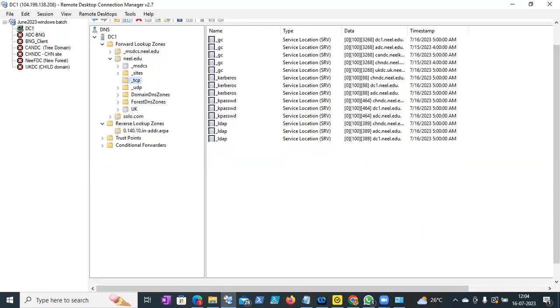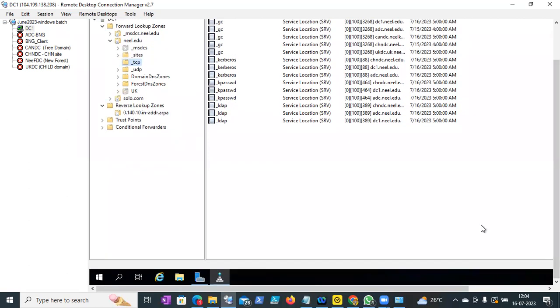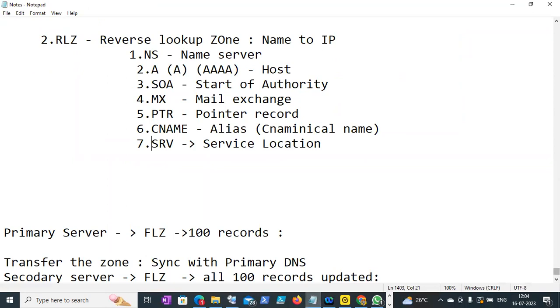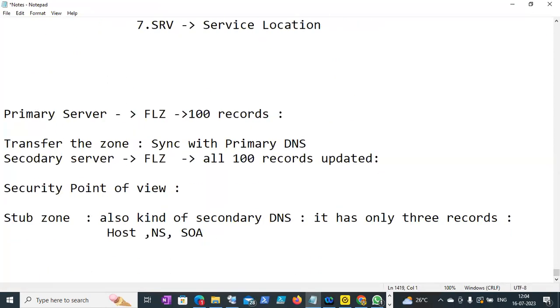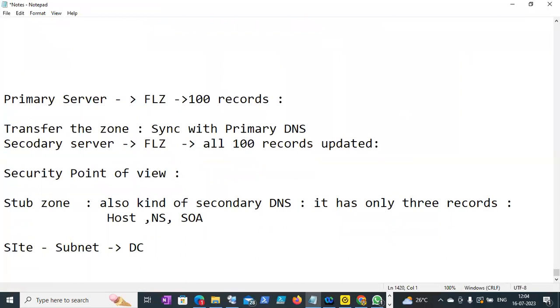So basically, how did the logon process happen? Earlier, when we were discussing sites and services, we saw the site, we saw the subnet, then we saw the DC, correct? First the subnet is identified, then it belongs to one of the sites, and then it belongs to a DC. Now you know it is in that subnet, and it reaches that site and then the domain controller.